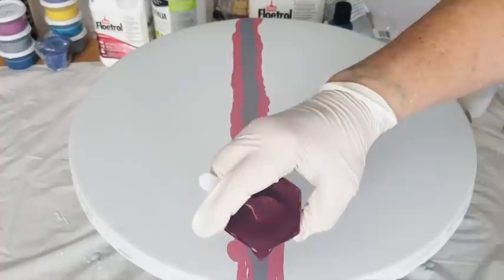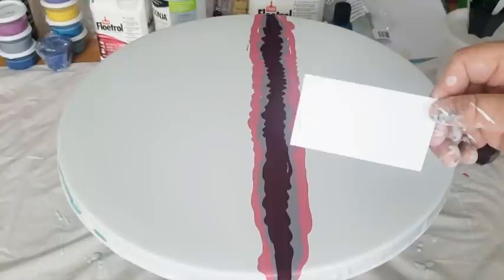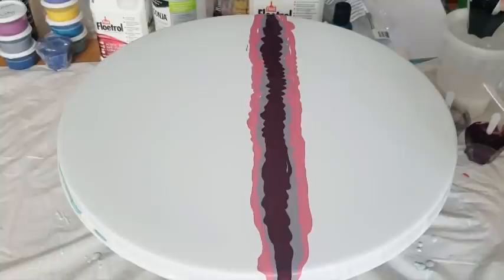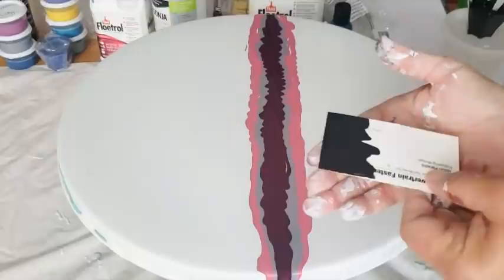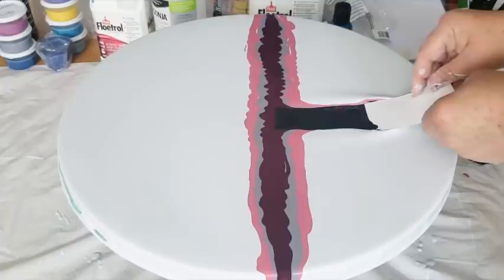I put down the glass wing first, then the Aurora, and then I mixed up some Violet by Winsor and Newton. Here are just some old business cards that I'm using to swipe. I will take some of my cell activator, place it directly onto the swiping card, and then with even pressure, I'll go right into the center of that line and pull the paint towards me with the card. And you will see the cells just break through.